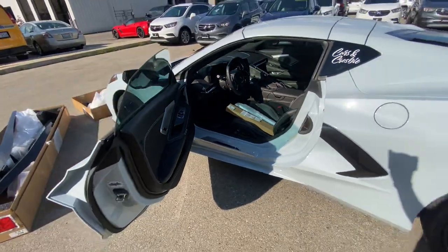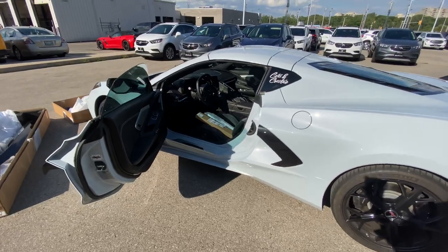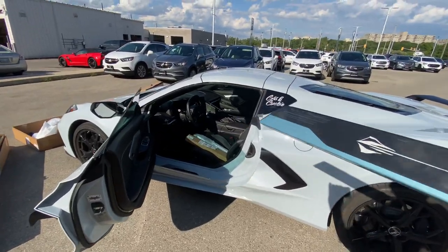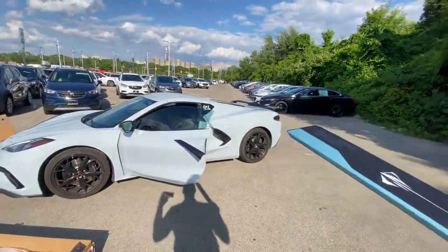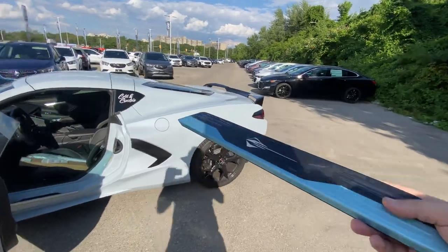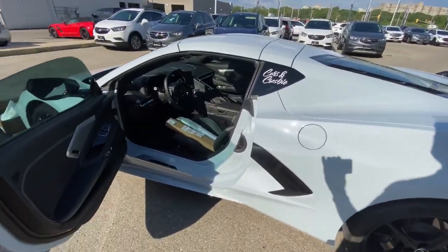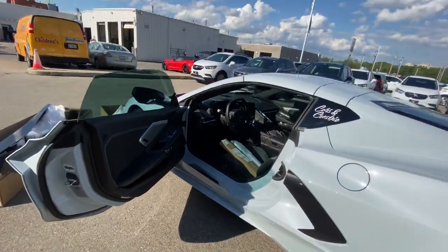I'm excited to get these done sooner than later because I want to keep these. If I ended up selling the car, the second owner will have a fresh set of sill plates with no damage. Just like I do with mats — I normally order two sets of mats when building a vehicle for myself, so when I pass it on to the next owner, they have a brand new set. Same with the sill plates. I don't want to pass on this vehicle with damaged sill plates if I ever do sell it, so if I replace these and keep the originals in immaculate condition, I'm good to go.